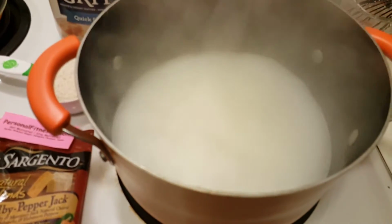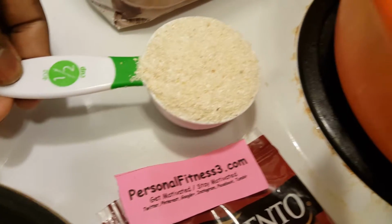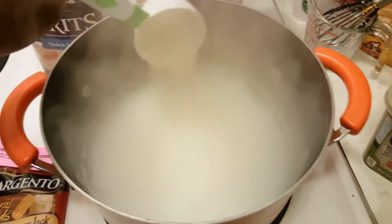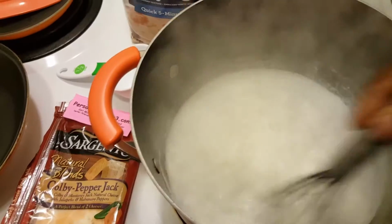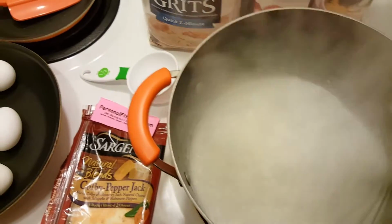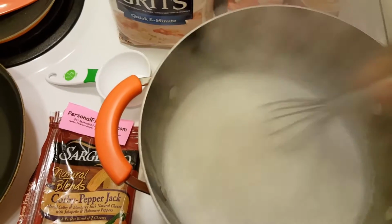Okay, now it's boiling. Now we don't want it to boil over, but once it starts boiling, that's when you add the grits. So I'm going to start off with a half a cup of grits. Now, of course, you can do more or less depending on how much you want and how thick or how loose you want it. Now, with the whisk, I'm just going to stir it up real good. Now, you don't want to beat it to death. You just want to make sure there's no lumps.